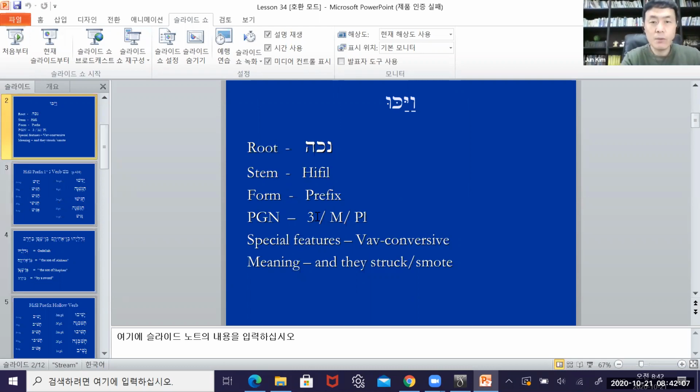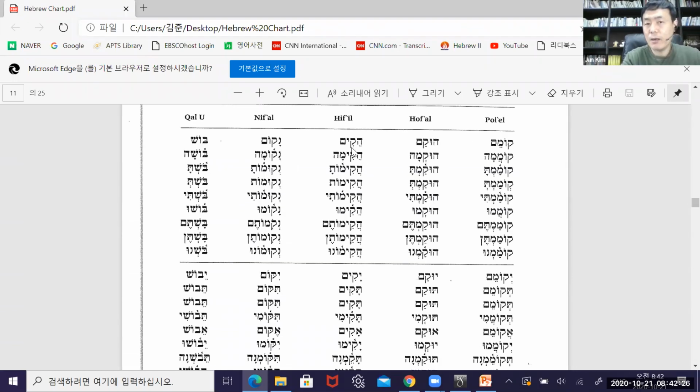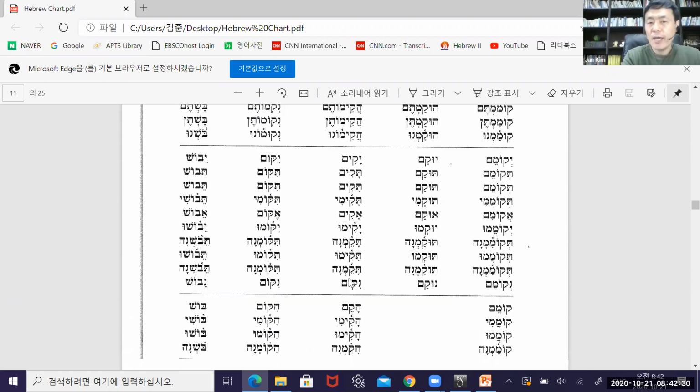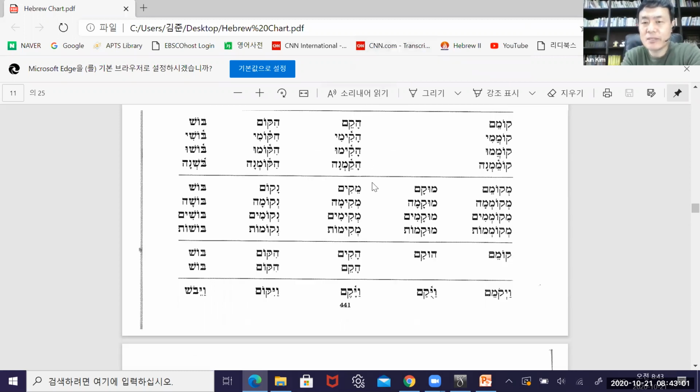Let me go back to this. I think I know how to answer the question, but let me show you the verb chart again. Okay, one more time, let's look at this. In the Hebrew stem, hollow verb, this one is qum. Are you following me? This one is qum. And then shurek, when this shurek hollow verb is attached to verb conversive, then the hirek is shortened to segol. So segol is a good indicator of a shurek hollow verb appearing in the form of the given verb. So my answer is that in case of mut, we may have two paradigms. I think that is what we can see here.